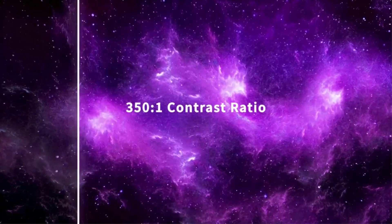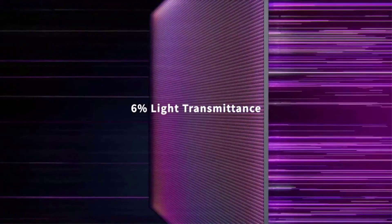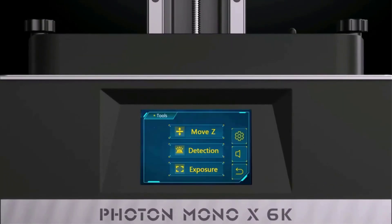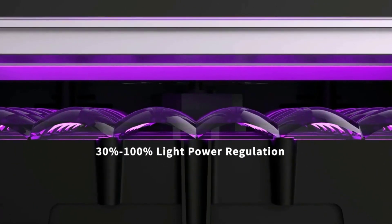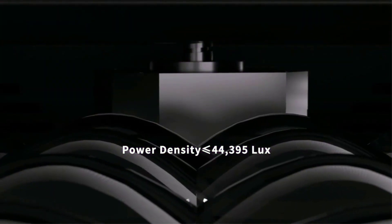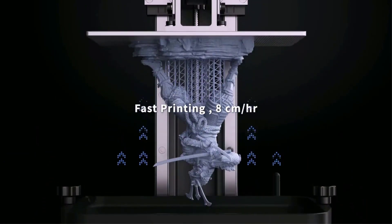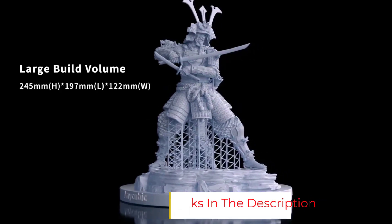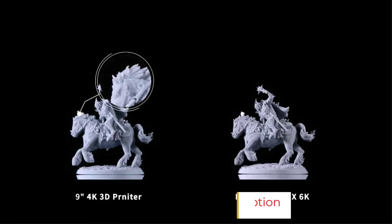The brushed aluminum platform significantly enhances the adhesion between the platform and the printer. The high-precision, high-transmittance UV light uses quartz lamp beads to ensure a more uniform light source. However, resin can be a challenging material to work with — everything must be thoroughly cleaned with alcohol, and changing the resin bath can be very expensive as the brand uses only its proprietary sheets. Another minor gripe among some users is that the touchscreen is outdated and not very responsive, using bubble-style buttons instead of a digital display.